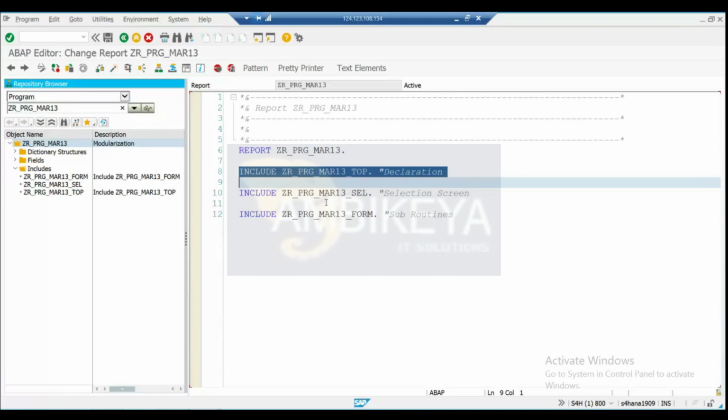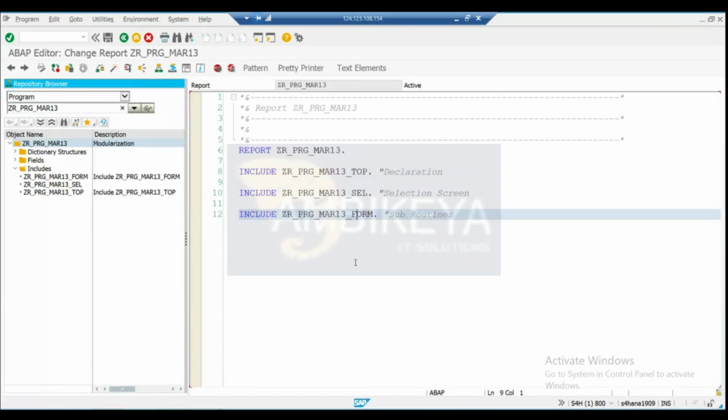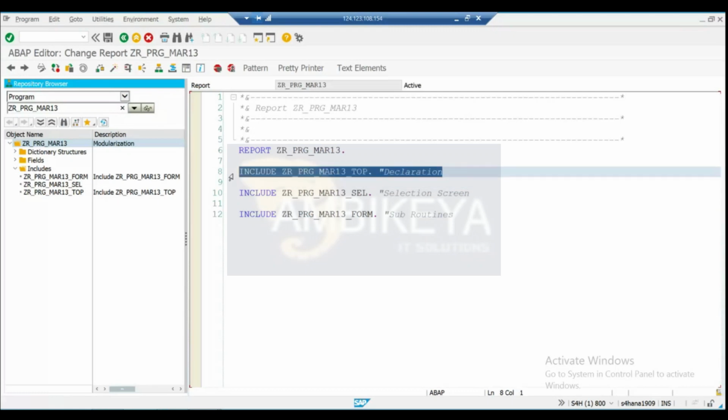See, you have data in a USB stick. If you plug it into your laptop, you can automatically access the complete data, right? Similarly, this top is one USB stick, that selection is one include stick, and form is one include stick, like a pen drive. You are maintaining data inside that. If you want to access it, you have to plug it in. How to plug it in? Just using this syntax, you are plugging it into your program. Similarly, if you plug the same include into some other program, for example March 12, then the complete declaration is accessible in that program also.